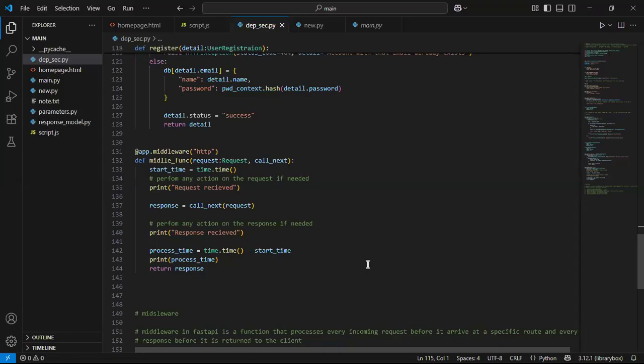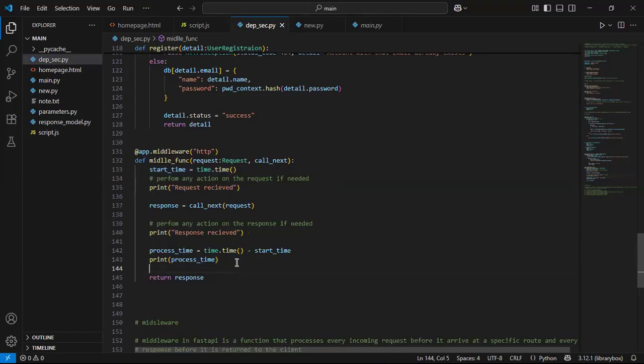Middleware wins everything. So basically, everything that needs to happen once a request comes in should stay before this call_next function. So that's basically all this part. And everything that should happen once the response has been finished should happen after that call_next function. So this is the before and this is the after. And then finally you send out the response. So this is where it finally gets to the client. Is that okay?